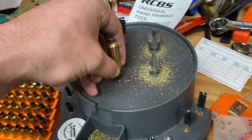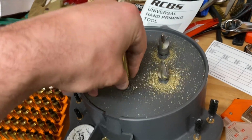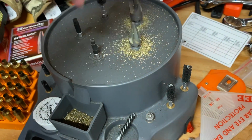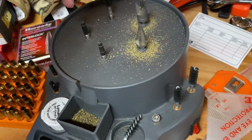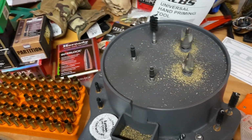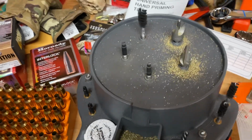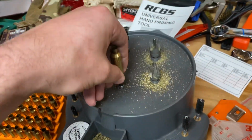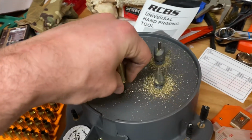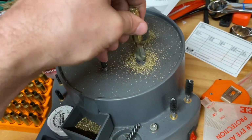Now, that's their newest manual, and they very well could have some load data on their website. That's their latest and greatest manual. I'm talking about the one they just released. All right. So they may have load data on their website. They may even have it on the app. But how in the world can you go to printing that thing and the whole write-up is... So I'm sitting there going, oh man, we're going to have some Ramshot TAC loads. This is great. That's the best accuracy that you guys saw. Man, that's awesome. And then a big letdown.